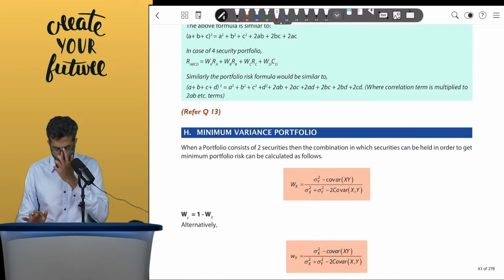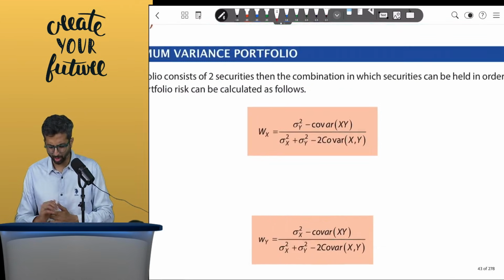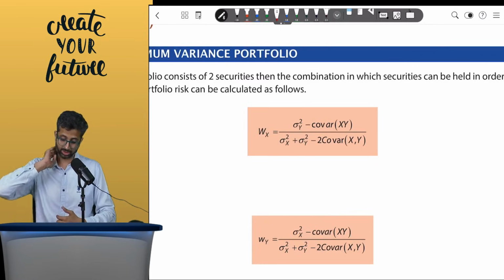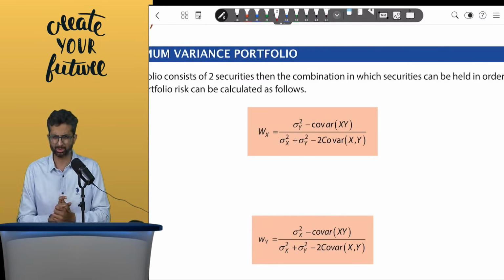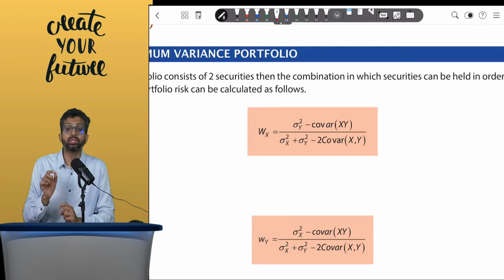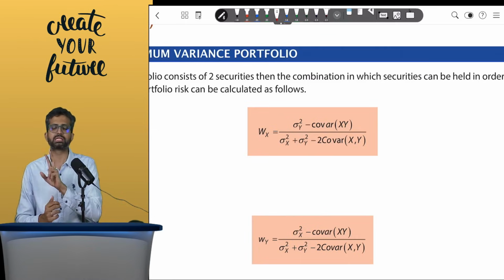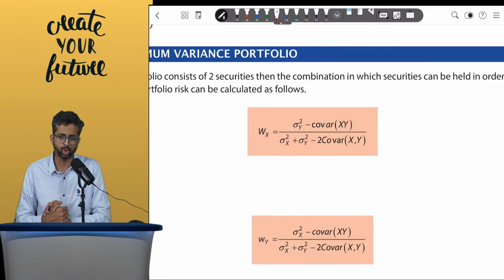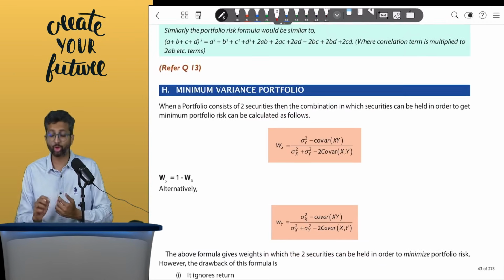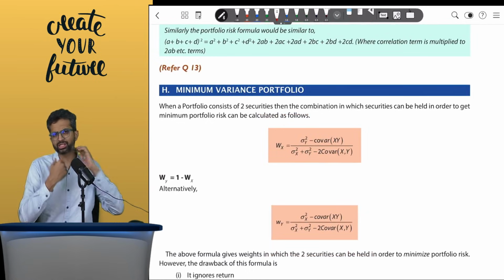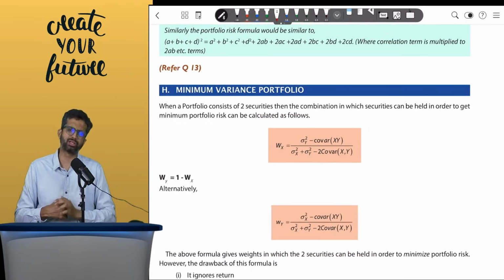Okay. Next you look at a minimum variance portfolio, not very important. So minimum variance portfolio will be: weight of x is equal to variance of y minus covariance xy upon variance of x plus variance of y minus 2 times the covariance of xy. This will help you in finding the weights to get the minimum possible standard deviation inside a 2 security portfolio. If this is the weight of one of the securities, for weight of x, I will start with the variance of y. The weight of the other security, that is y, can directly be calculated as 1 minus the weight of x.